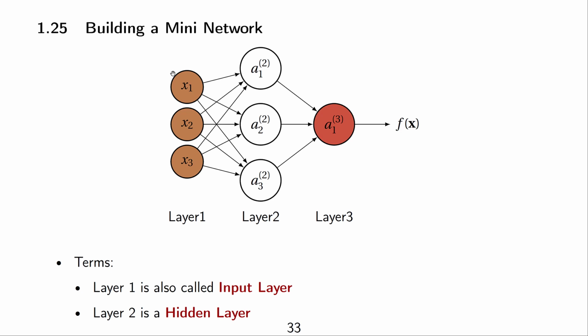We'll also have a weight matrix to describe how we go from layer 1 to layer 2. If you go from layer 1 to layer 2, the weight matrix will have a superscript that is based on the layer it comes from. So it will be the W matrix, W superscript 1. And this neuron here has all of these variables going in, and they will have weights that will be described in the weight matrix.